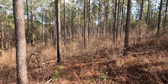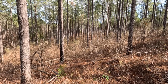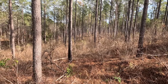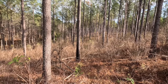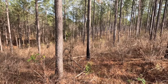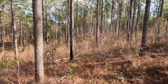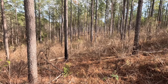I got some really cool drone pictures from this area, and if I remember, I'll grab them and put them in this video where you can kind of see what it looked like. It was really impressive when it came down through here. The thing about it is it generates that good tender new growth and takes out a lot of stuff. See all the briars? This will jump back up in briars, great cover for the deer. But during the spring, man, burn is like crack to a turkey. I mean, they'll be here.